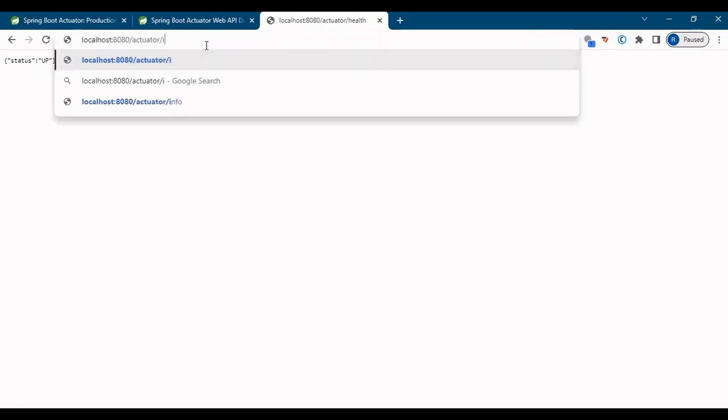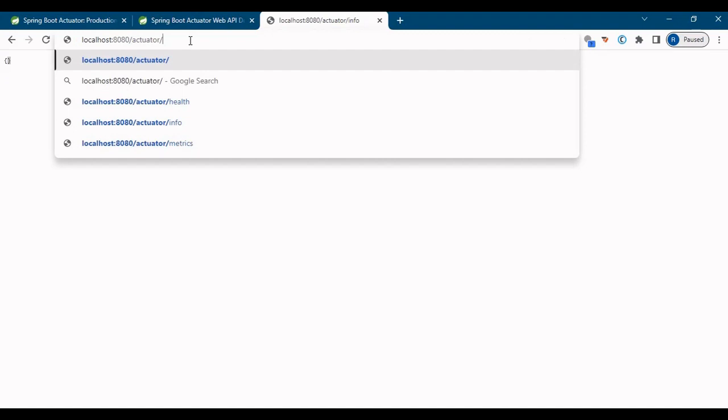So if I go to the endpoint of info, we have enabled the info, but info doesn't show us anything right now. This is a very small example, that's why it's not showing anything. If there were a bigger application where we have implemented the actuators, then there might be something that the info endpoint has to show us, right? We'll do that in a separate video, but right now this is a hello world example, so I'll keep it very small right here.